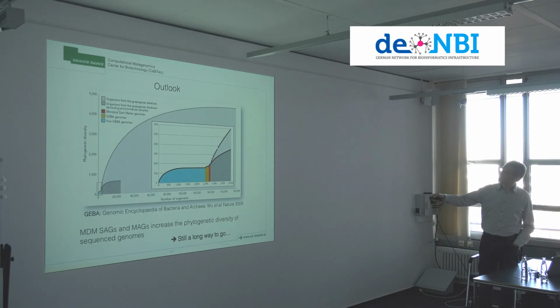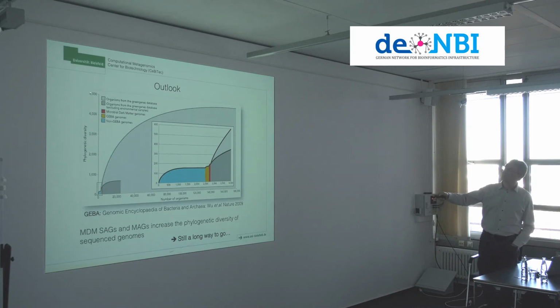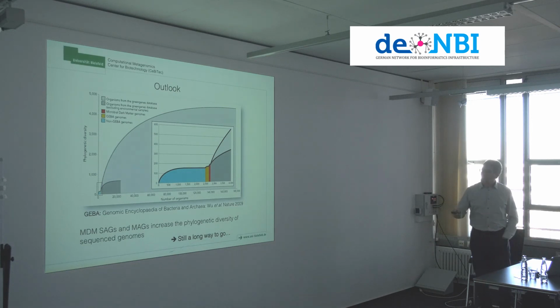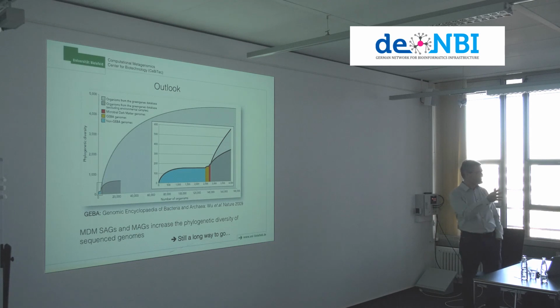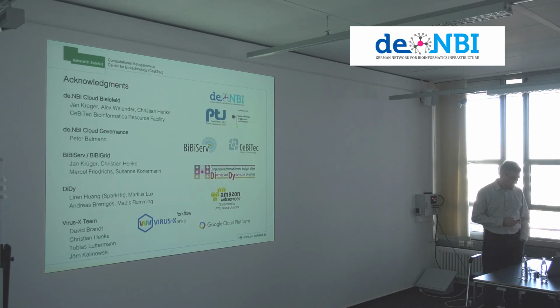But if you look at the known diversity, and the known diversity is this one here, right? This gray one here. And the gray curve is based on the 16S marker genes again, and the diversity is much higher. In this case, it's going up to 5,000 in the Greengenes database here. And we are down here, right? So there's still a lot to do to explore the whole tree of life if you really want to shed light on each branch where no genomes are available so far.